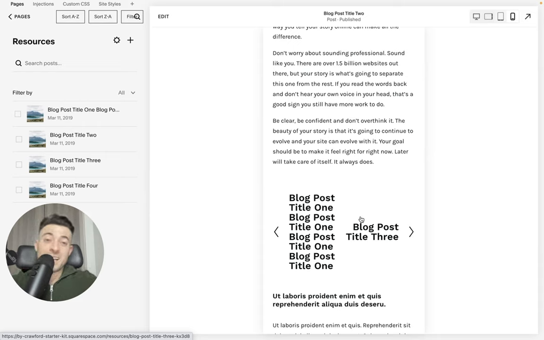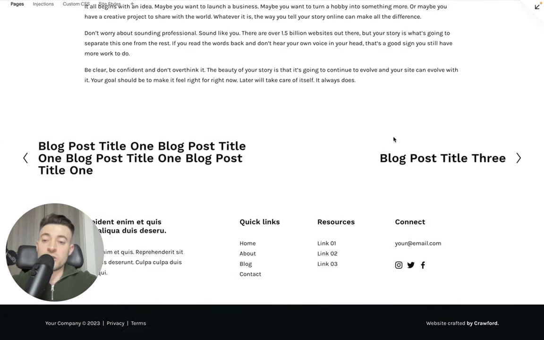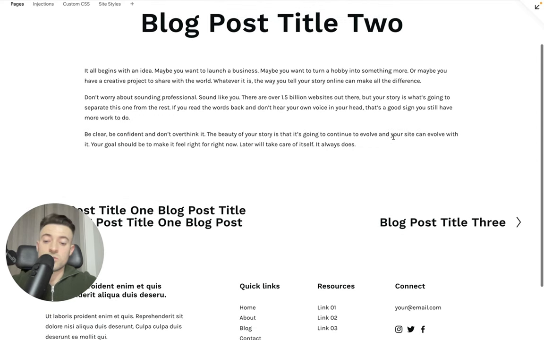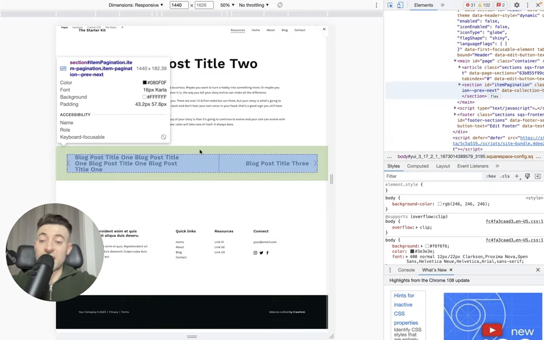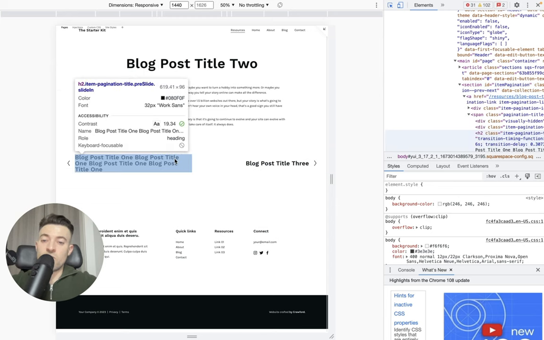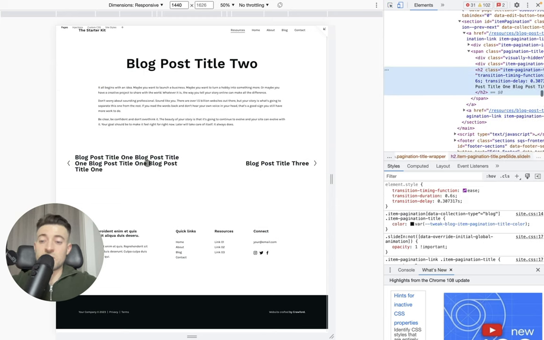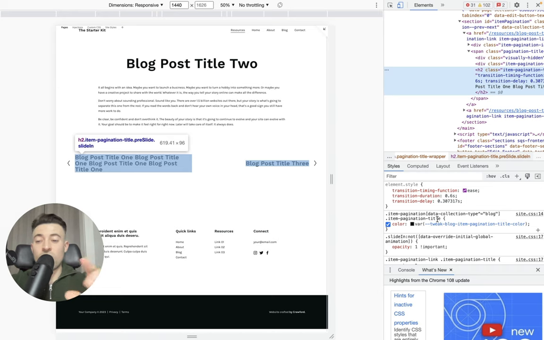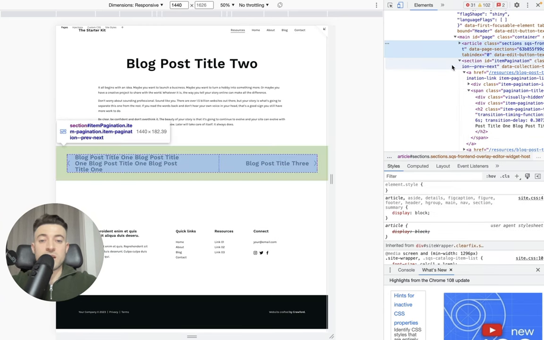And what a lot of my clients personally ask me is just get rid of it. So with that in mind, what we want to do is head into Google Chrome Developer Tools. So we want to hit Shift, Command, and C. Then we want to hover over the section that we want to get rid of. So you don't hover over a certain bit like this, because if we were to hover over this and hide this, then it's just going to hide certain parts. You see, when I hover over this bit here, it's just the title, so it wouldn't get rid of the arrows. What we want to do is keep going up until we find the parent target, so this.